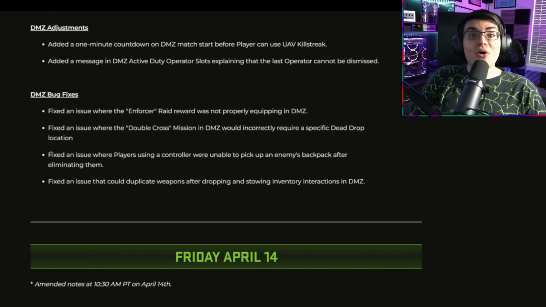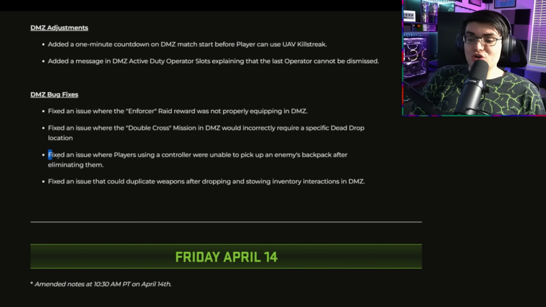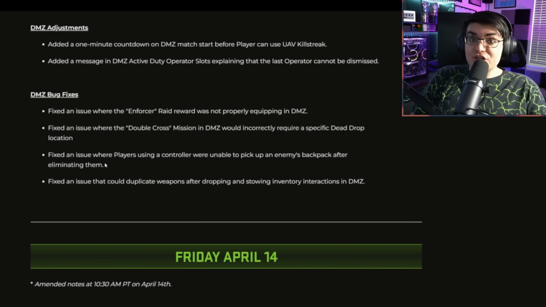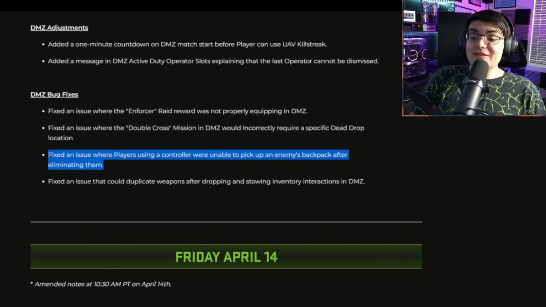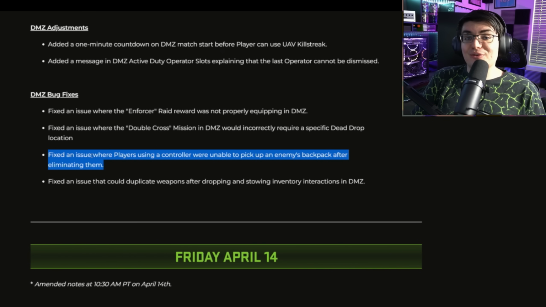So only people on mouse and keyboard could loot backpacks off of enemies, which was a super unfair advantage because now you can take medium backpacks, large backpacks, the scavenger backpack, and secure backpacks off of enemies. And what sucked even more is if you died to an enemy, right? And he was to take your scavenger backpack or secure backpack because he was on mouse and keyboard, and then you eliminated him again after your team revived you, you weren't able to take the backpack back. He was able to take it from you, but you couldn't get it back off of him because you were on a controller and he was on mouse and keyboard.